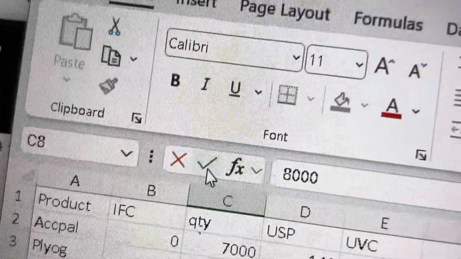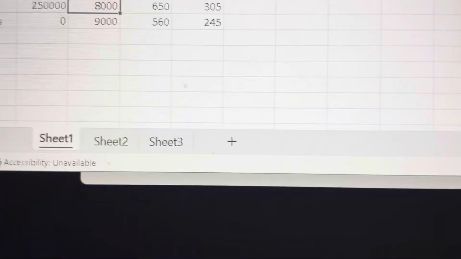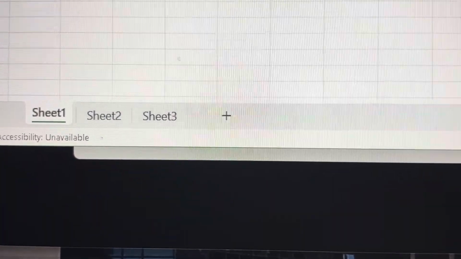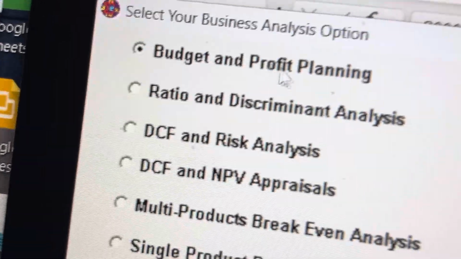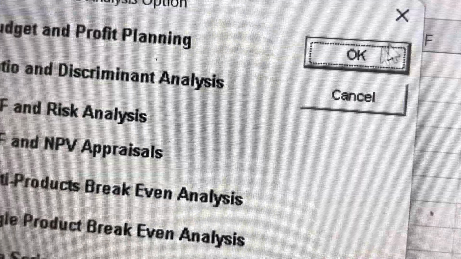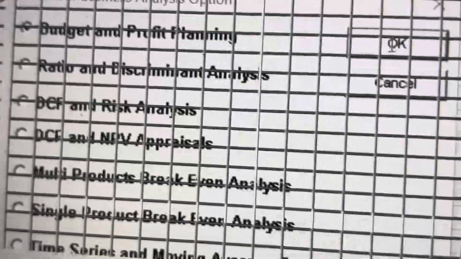So that's 8,000, and then of course we need to save this. Save 8,000. Now we go back to do our analysis again. It's going to be quicker this time around. So now the analysis, we select budget and profit planning, and then we click OK.